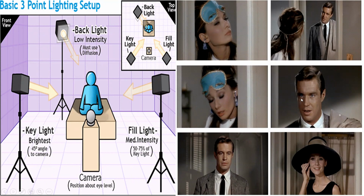Oftentimes it'll appear occasionally underneath the eye. Here you can see that triangle in the highlight here as well. That triangle underneath the eye is even called Rembrandt lighting. And the artist Rembrandt was considered one of the great masters of light. So this is where we actually borrowed the idea from, often using 3-point lighting. A lot of celebrities are shot with this. And so this is what we're looking at when we're looking at 3-point lighting.